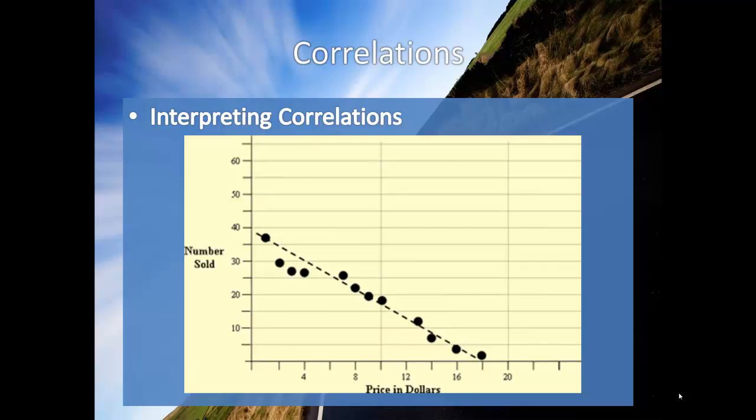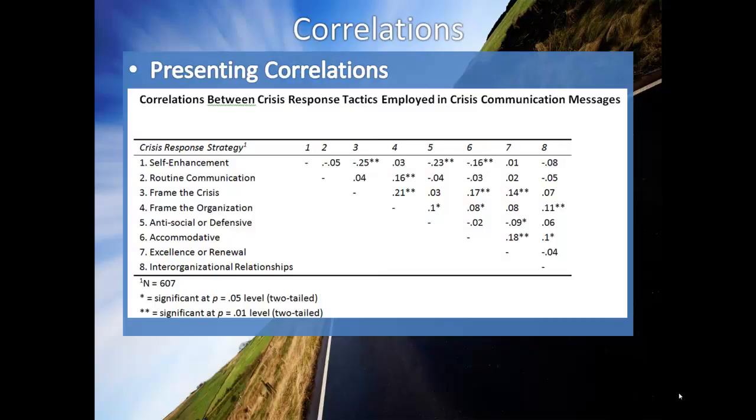That's really all there is to interpreting correlations. They're straightforward and they tell us a simple story. When you see correlations in published research, or when you're trying to write them up yourself, this is how you're likely to see them reported. In a big correlation table, and this really stands in comparison to the graphs that we've been looking at. So how do you figure this out? Well, the first column and the top row identify the variables that you're testing.